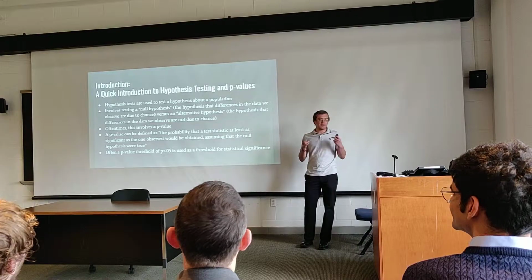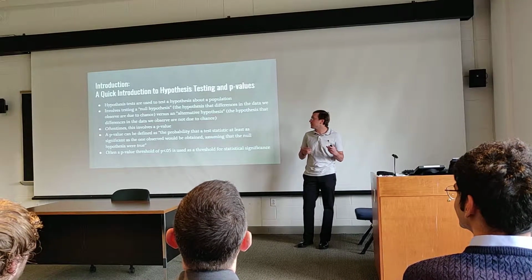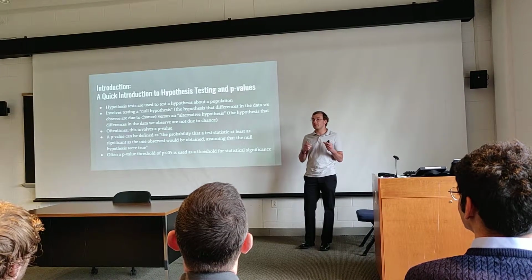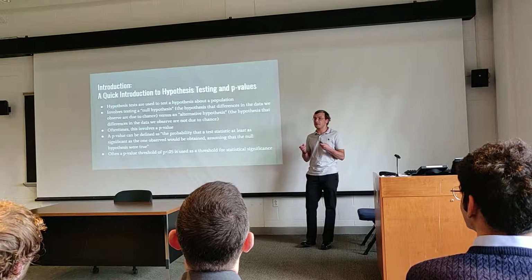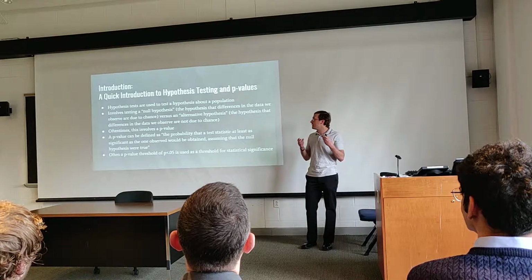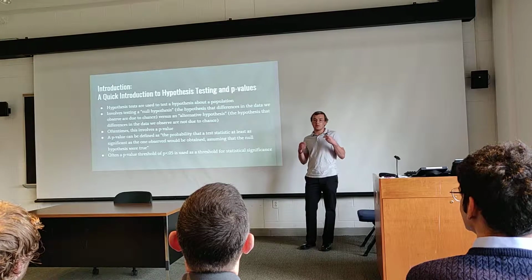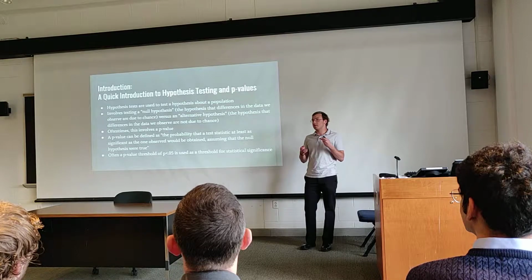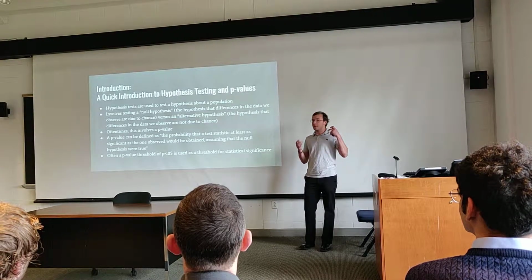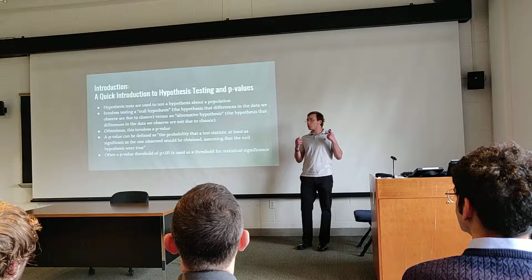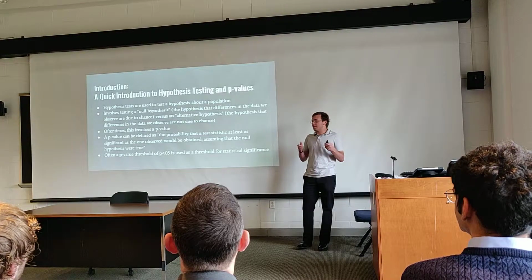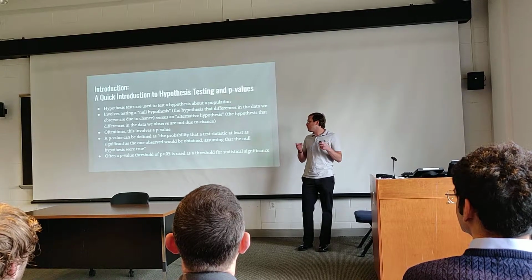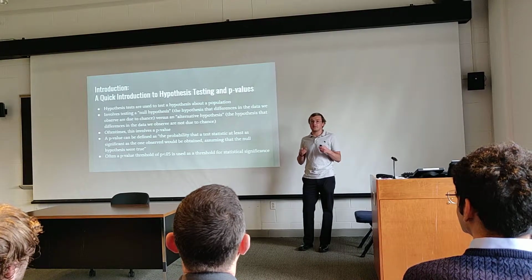So, first, very quick crash course in hypothesis testing and p-values. So basically, hypothesis testing is a mathematical mechanism we can use to test a hypothesis or a theory we have about a certain population. So we can take a sample of data from that population and do some math on it. That's not important, we're not going to get into it, to get something called a p-value, which can be defined as the probability that a test statistic, at least as significant as the one observed, would be obtained, assuming that the null hypothesis was true.